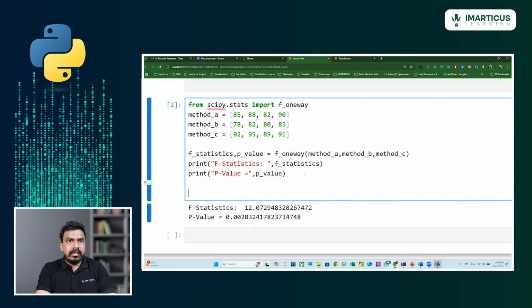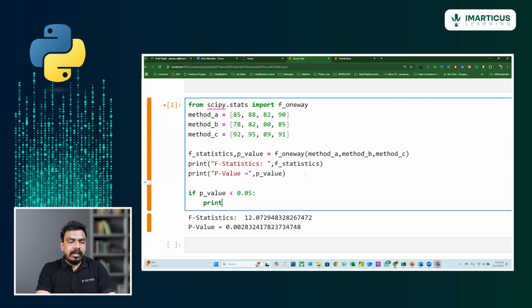So I can write a conditional statement: if p value is less than or equal to the level of significance, that is 0.05, then I am printing: reject the null hypothesis, that is nothing but there is a significant difference between the groups.